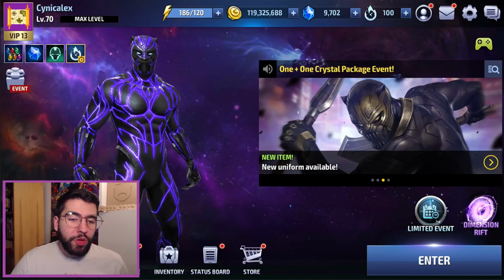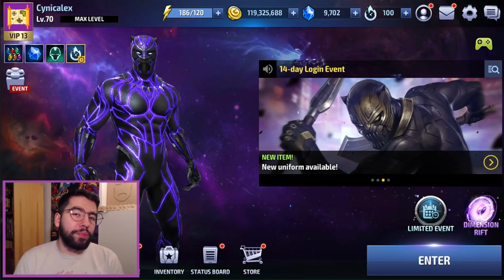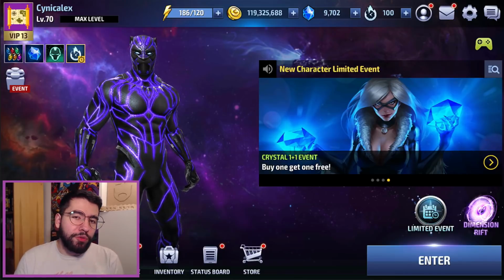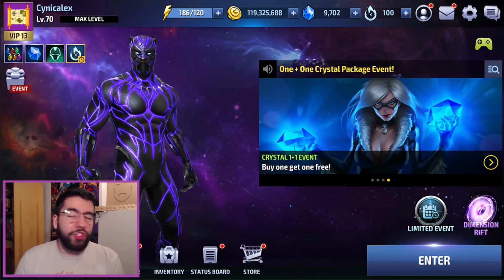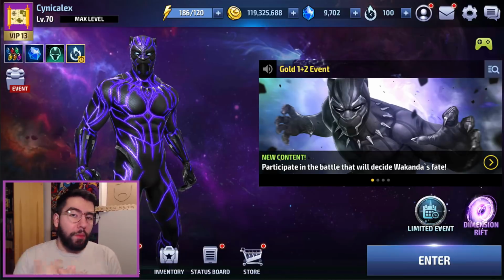But the boost point subscription also boosts the regular boost point stats, and this is where it becomes very good for new players and still pretty good for intermediate players. The biggest bonus you're going to see when you buy the boost point subscription is actually energy. It saves you a lot of energy. Forget the items that you get. You're going to save a ton of energy. You're going to get a lot more hero XP, so you can get up to level 60 faster.